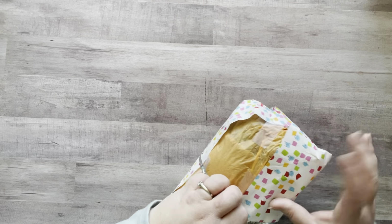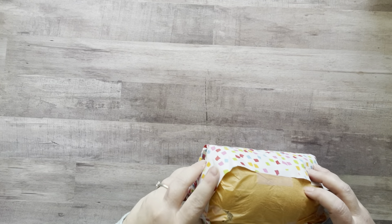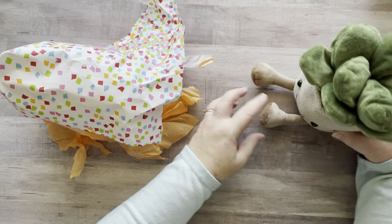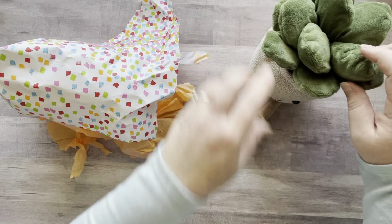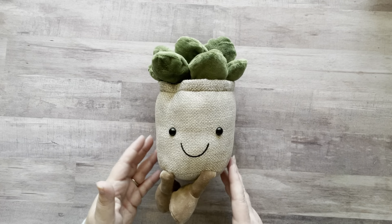Oh my gosh, you wrapped everything. It's wrapped. Oh, this is to Bob. Well, this one says to me, so I'm going to open it. Stephanie, look at you with your little fanciness. She literally wrapped all the presents. Yes, she did. Oh my gosh, what is this? It's squishy and soft. This is going on my shelf. Oh, that is so stinking cute. I can't even stand it. You guys, look how cute that is. Oh, that is so cute.